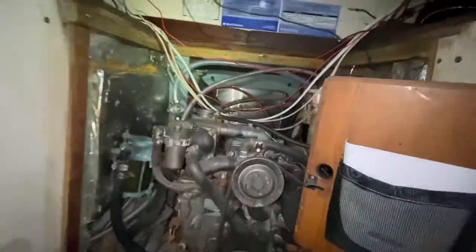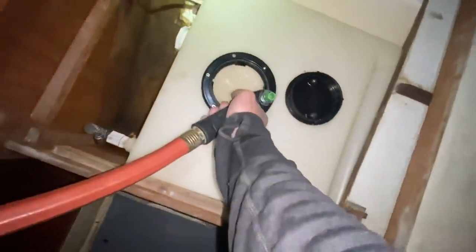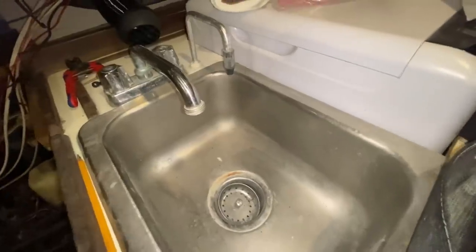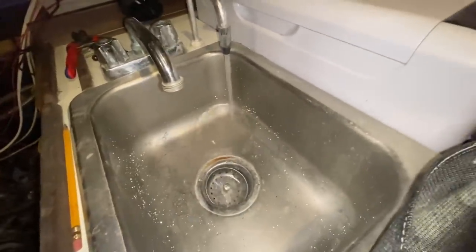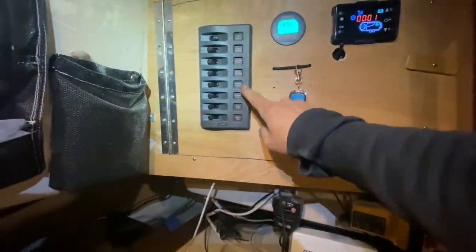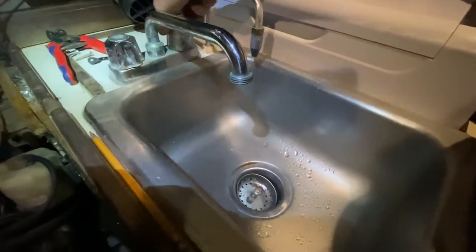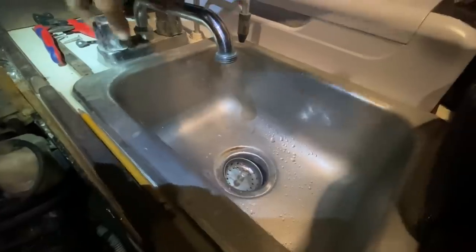That should hopefully make a difference in my drinking water. I'll fill the tanks up — we've got about a quarter tank of water. Let's start with the foot pump: prime the system up and feel water — close! Hey, that's great. Now for the pressurized water — the pump came on. Let's try it cold. That's not working. Oh no — we're getting cold water.